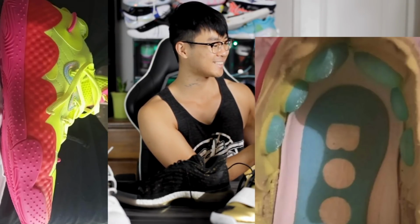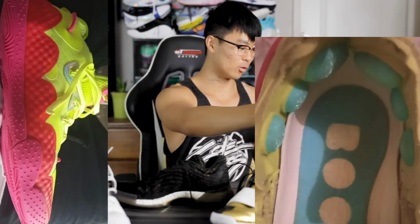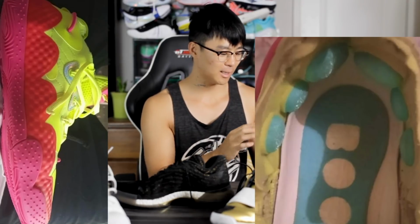Holy crap, we got 6 Achilles pillows. I mean, the Adidas Harden Volume 5 had 4, so that's a lot of Achilles pillows. Looking at that, the Harden Volume 5 cushioning setup wasn't super nice. There was a little bit of give from the boost right underneath your foot, but it was really, really thin, so you couldn't really feel a whole lot of bounce or compression.